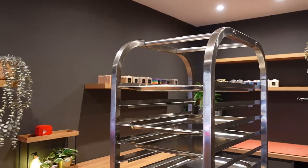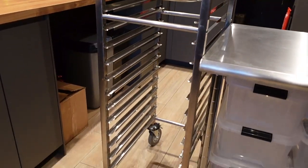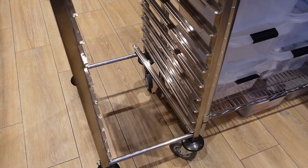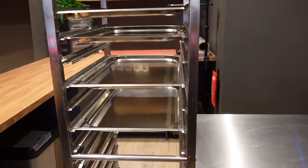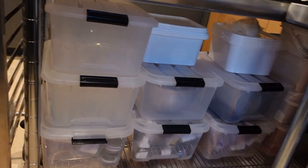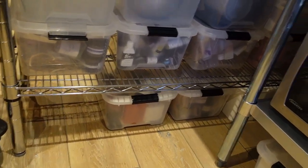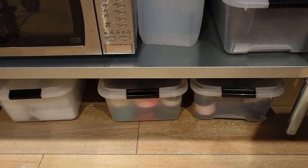And then I've got my rack there for curing soap and bath bombs and things. This has brakes, so it's not going anywhere. That's stuck on the end, and I can wheel it around when I want to, so it's not in the way. And then all sanitized equipment and some ingredients and things are in these boxes here, and at the bottom just random containers and products that I'm stability testing.